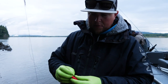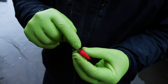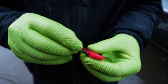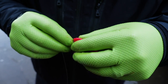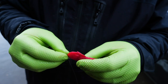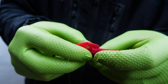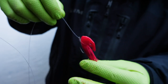All right, guys, so we're just rigging up a cooney here, and all I do is I go through the back, and then I'm gonna come straight out through the head, attaching the head and the tail section together. It's really important because this head section is very soft, so you gotta go through it very carefully and slowly. And I try to line that up perfectly with the head so it comes out dead center of the head. Then we'll rotate back, and there's lots of different theories. You can run them straight, you can run them bent. I like to run them bent, and then I just take the egg loop and go right over the tail section. Try to get it into some of those folds right there. And there you go, your little cooney with your spinning glow.